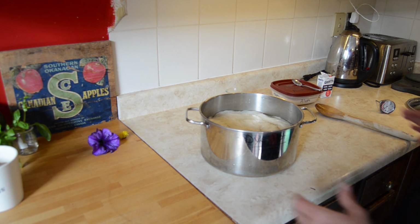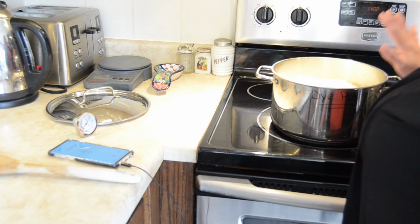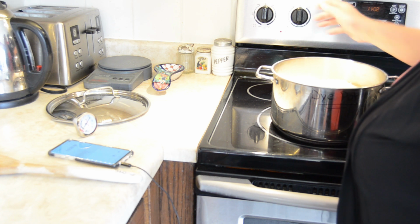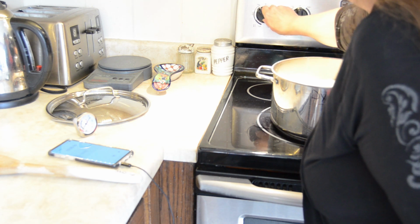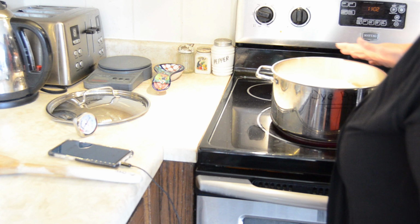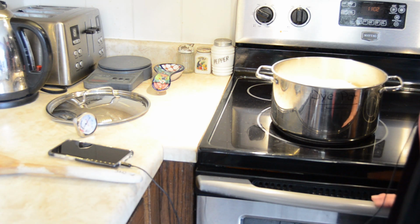And I am going to be moving my alum bath pot to the stove. So in the first of many steps today, I am taking my alum bath pot and bringing it to the stove. And I'm going to be turning the burner to a, where are we here? Dual burner, to a medium, a low medium. And now the waiting game begins.